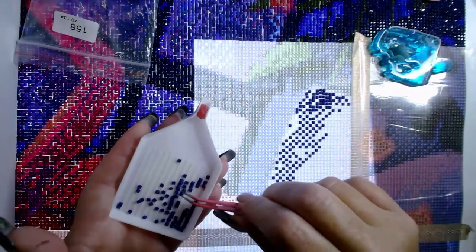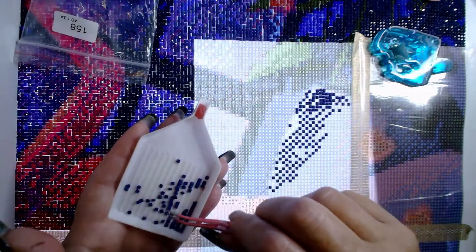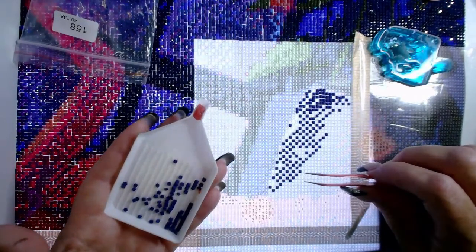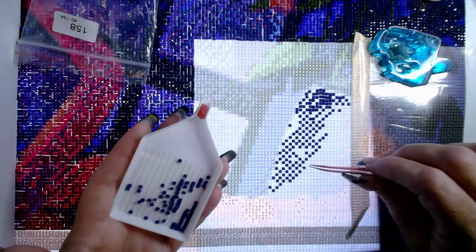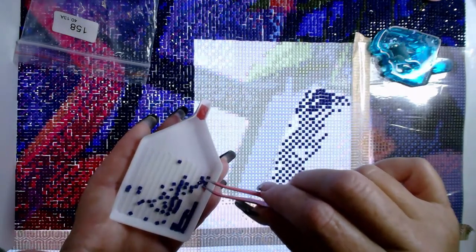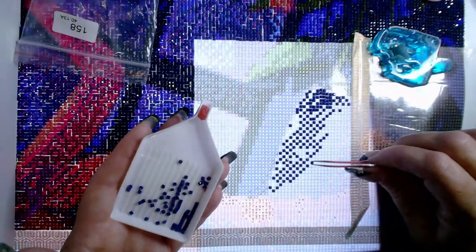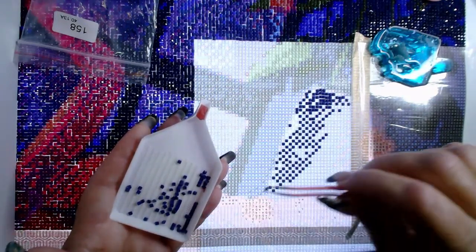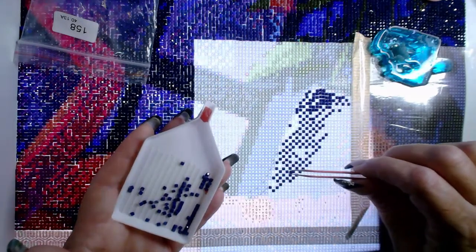Now on to me and my life. What's going on with me? One of the things is my back's getting better. I got to a point where I couldn't sit for any longer than half an hour, which affects being able to craft. I worked hard to train that back to sit for so long, but now I can't. I was seeing a chiropractor every 3 days just for her to work on my lower back. I'm now at a point where it's every 4 weeks. So that's good resolution. I'm able to diamond paint. So that's a good thing to have back in my life.